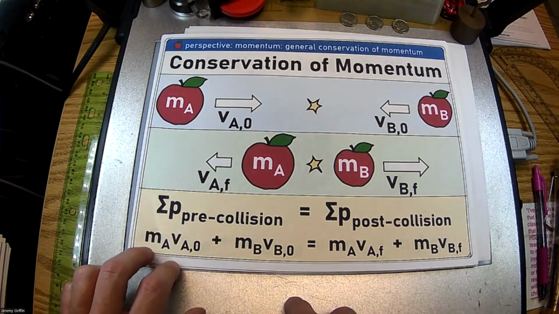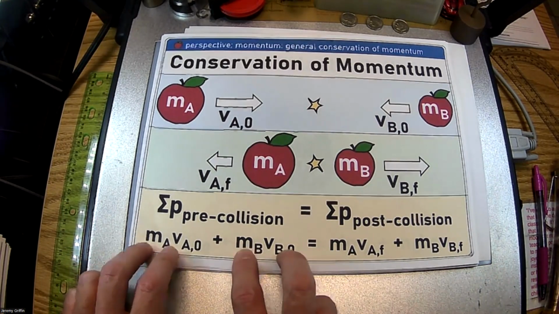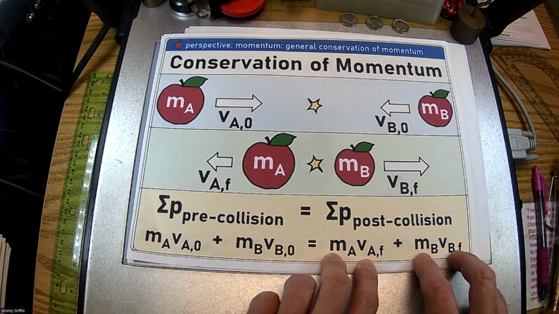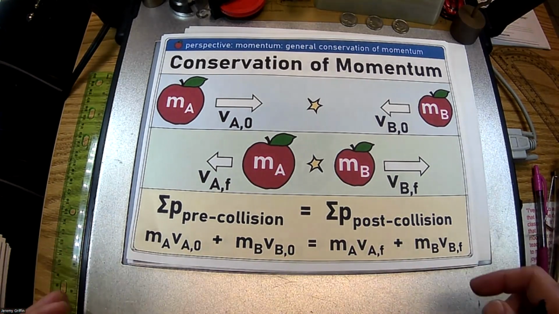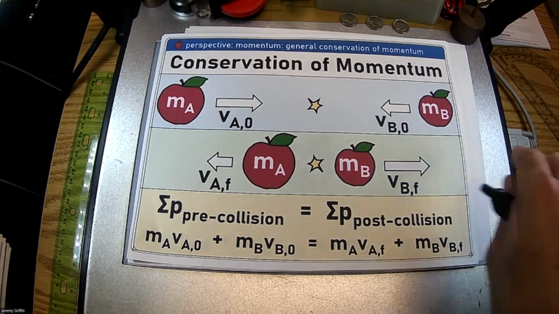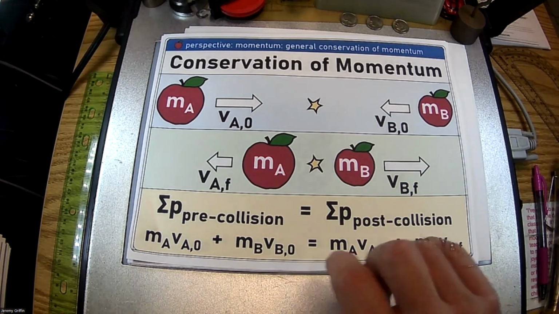So what does that look like? It looks like mass times velocity for object A, mass times velocity for object B. This is initial, equals m_A v_A final plus m_B v_B final. That's it. Momentum's conserved. Notice this is all in one dimension. I'm not getting crazy into two dimensions. I forgot to post for that too, but this is all along the x-axis. Usually AP asks questions like that too, just along the x-axis.